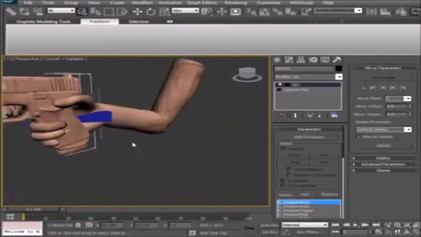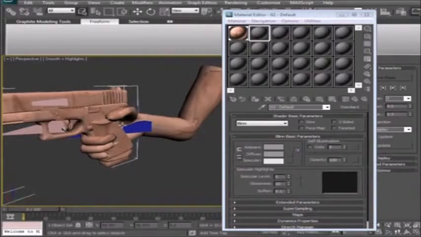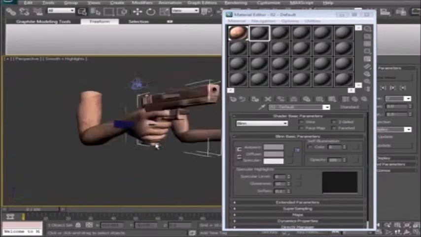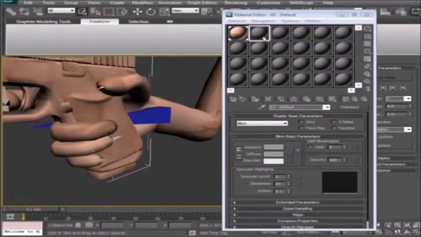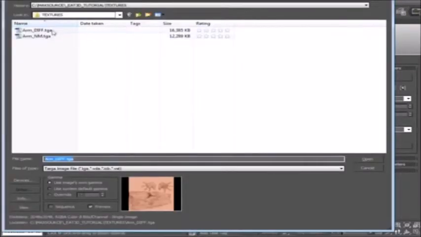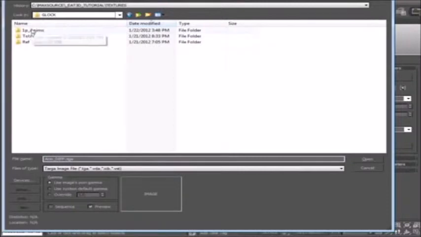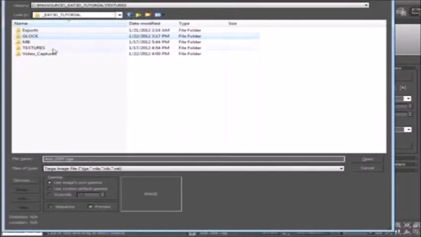My gun got a different texture, or it got the same one, which is creepy. The skin gun. Bit of a euphemism there. So I can just assign this a different texture. You can pick anything really.